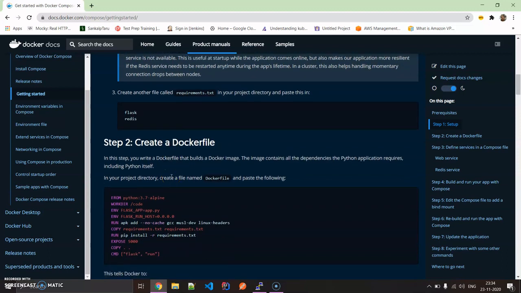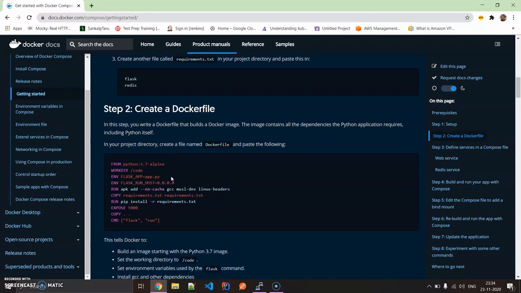Now in this step we'll write a Dockerfile for our Docker image. You can see that we are taking a Python Alpine image, and we are creating a work directory, and declaring certain environment variables, such as the Flask run host, which are necessary. Then we are updating the APK, that means the applications.